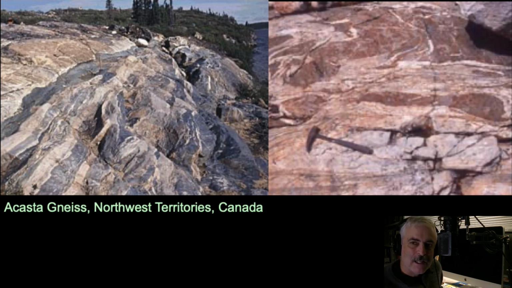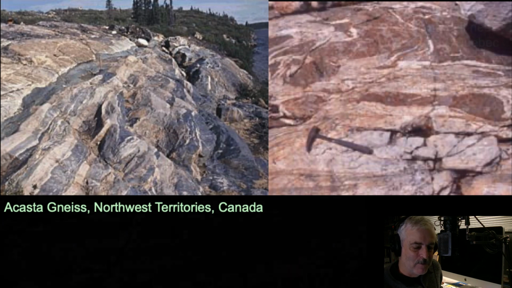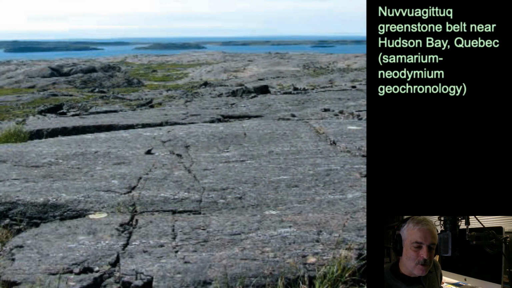In his mass spectrometer, an ICP-MS is what they call it, he was able to determine the age is 4.03 billion years old. And so this is up in the north of Canada here. This is also in the north of Canada, but this is a mafic rock. It's ancient sea crust that was smushed between two microcontinents. And what it left behind was this fossil seafloor, essentially, that they were able to date.